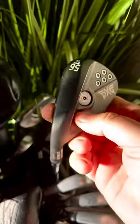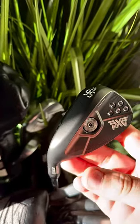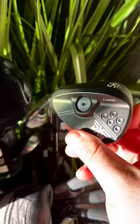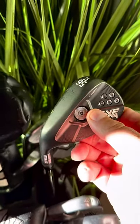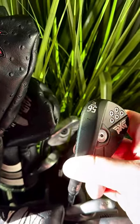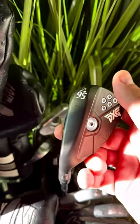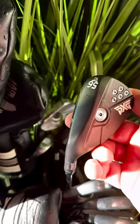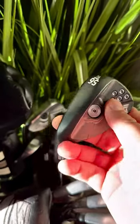First thing you're going to notice about the PXG wedges is they are absolutely gorgeous — fully milled, they are sick looking. We got a little rock scar already on that one, but it resulted in a par. Super cool looking wedge — these are the black ones. You're also going to notice the C grind. The C grind is just how it's cut right here on the sole. They have another one called the BP grind, which comes out a little more — it's a little wider, a little more friendly.